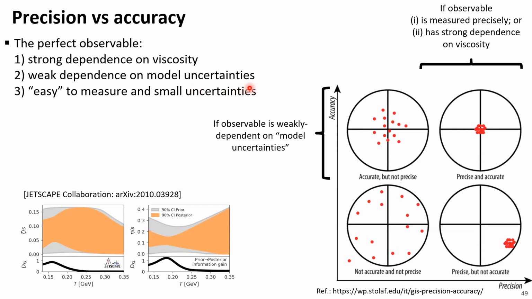It's not that we don't know how to add the data. It's that if you go only in one direction in this axis, you might end up in the wrong corner. This is the right corner, right? This is, you have precise and accurate. If you have precise but not accurate, you'll get a very narrow value for your bulk viscosity. But as you add data, this value will jump around. Yep. As you change your model, this value will start jumping around.